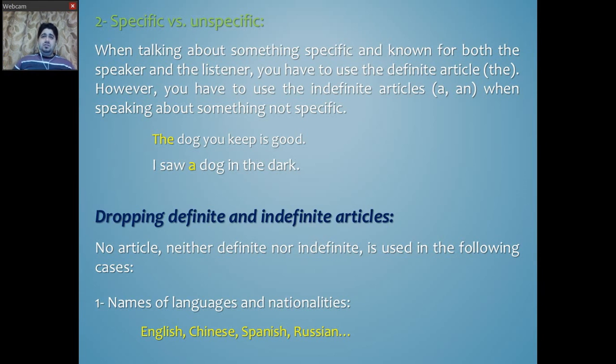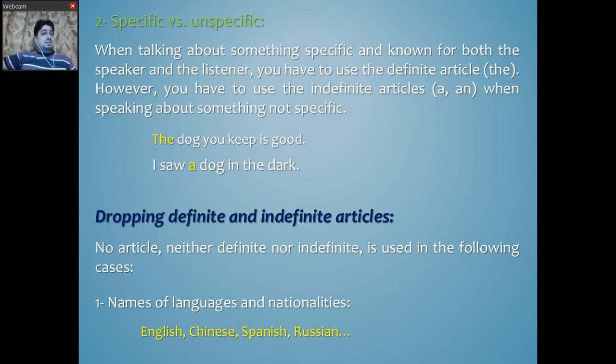Okay, you say, for example, she is Chinese. But somebody would wonder, a couple of minutes ago you gave us an example saying she is an English woman. How come there you used an, and here you're saying that we don't use any article with English? Well, here is the case. In that sentence there is a noun that follows the word English. If you remember, she is an English woman. Woman is a noun that follows English. In this case we need an article. Okay, it's very necessary because we have a noun there.